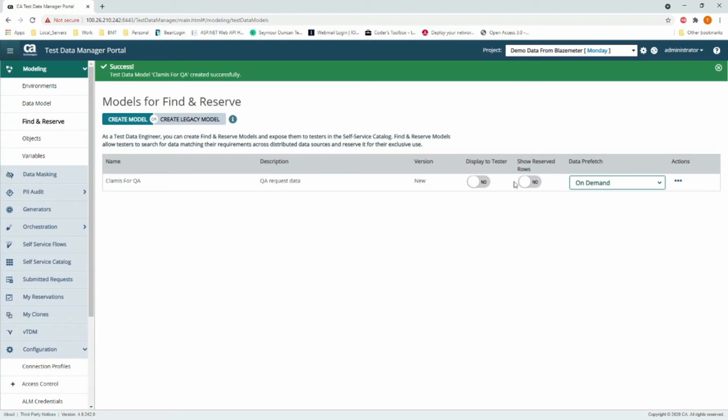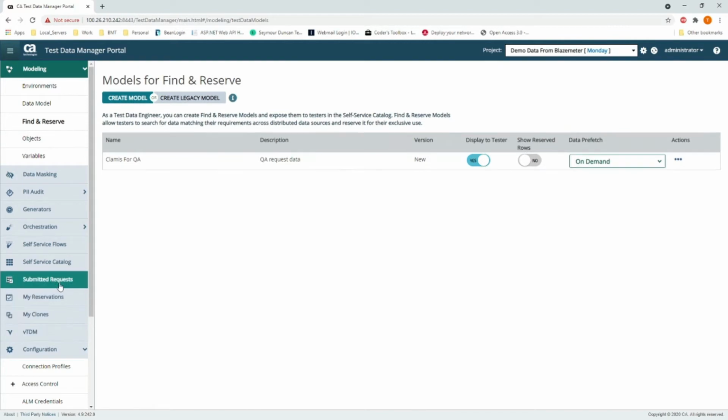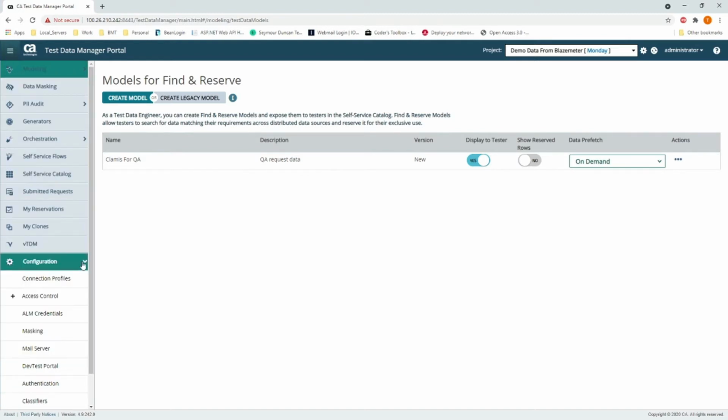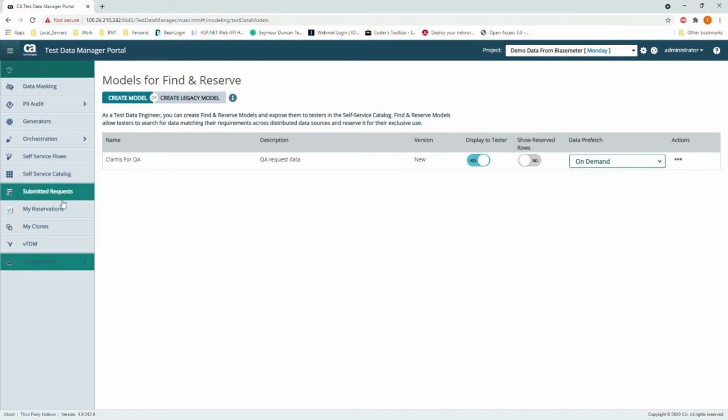So if I had a tester, which I don't, I can turn this on and log in as a tester, and then they can see it in their test group. And you'll see that shortly. I don't think I have a user called tester, but maybe I do. Now, we're going to come down here and see how this works, and then we'll come back up and look at the second part, because right now we're focused on a user being able to request data. The reason I'm scrolling through this is because you can lock this down based off permissions, so when a tester logs in, the only thing they would see is their information.